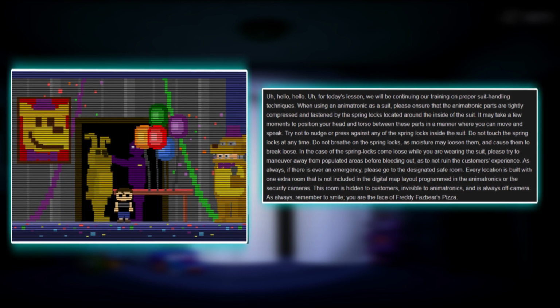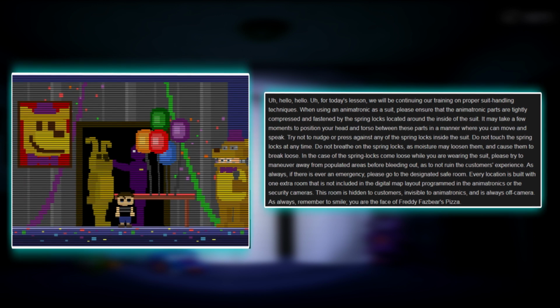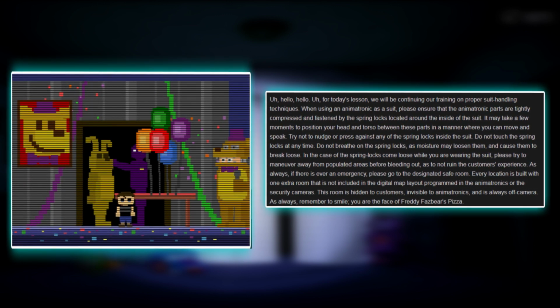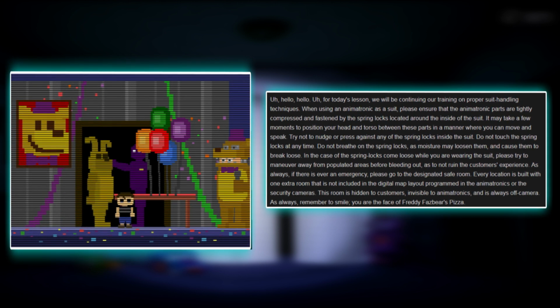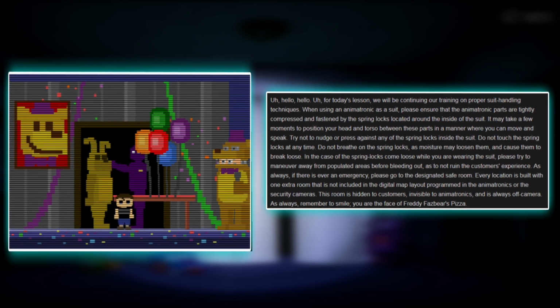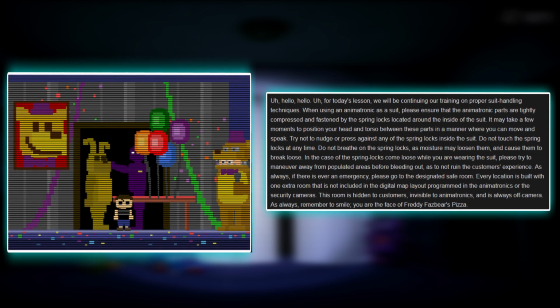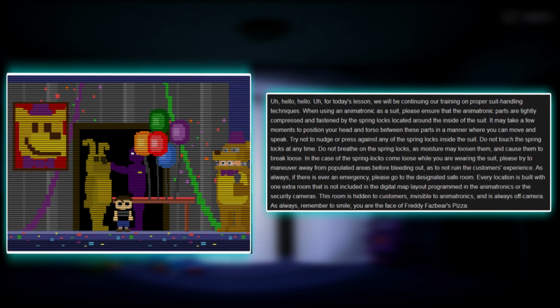And this can also relate back to the Five Nights at Freddy's 3 phone calls, where the phone guy basically talks about these safe rooms. Maybe these red doors that we're seeing in this Night 2 minigame is actually the safe room. We have knowledge of the safe rooms, as Ryan said, and we know that the animatronics don't actually see these rooms. They seem to be off limits, and it makes sense why we would all of a sudden see this guy being suited up back there, because it is not in the animatronic form, meaning it can actually access the back room. Definitely. And alongside this as well, the doors shut extremely quick, almost like we're not supposed to see within there.